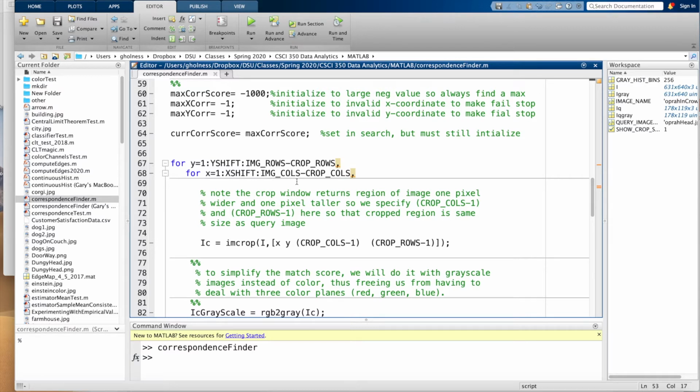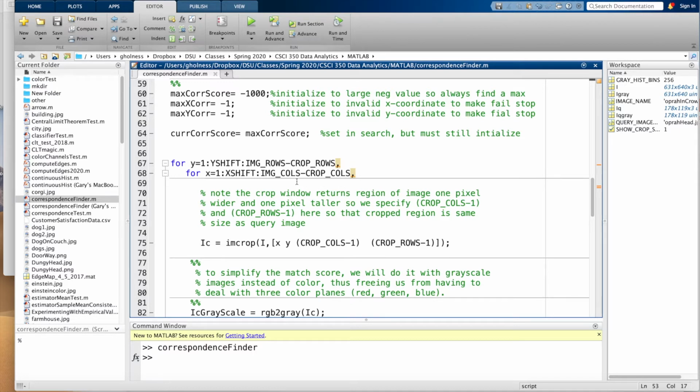What that is for: when I describe the crop window that I'm going to use to take pixels from that larger image to do the comparison using correlation, x and y describe the upper left hand corner of that crop rectangle. And so I don't want part of that rectangle to be outside of the defined pixels of the image, right?